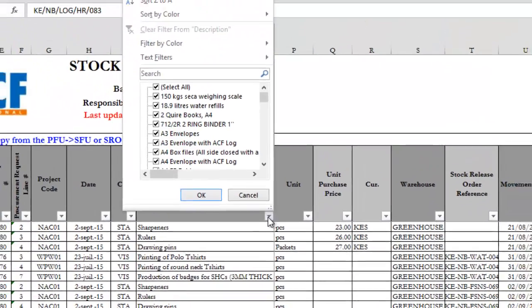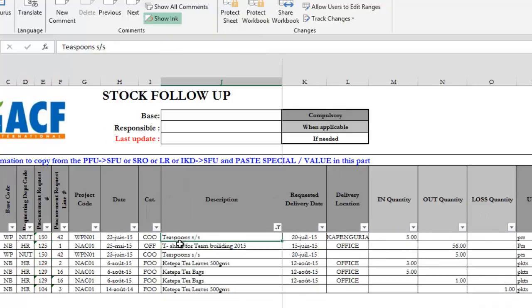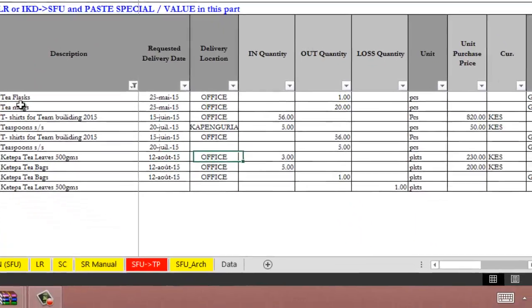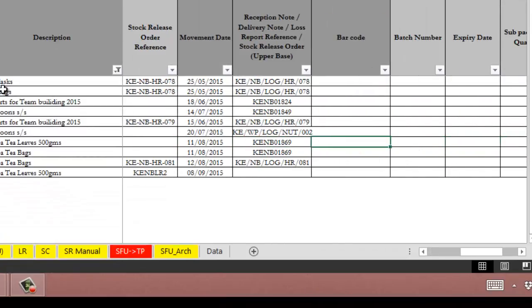I will then select T, and I will select an entry for T. For example, I will select this particular entry, and here I will simply scan the tea leaf packet barcode.